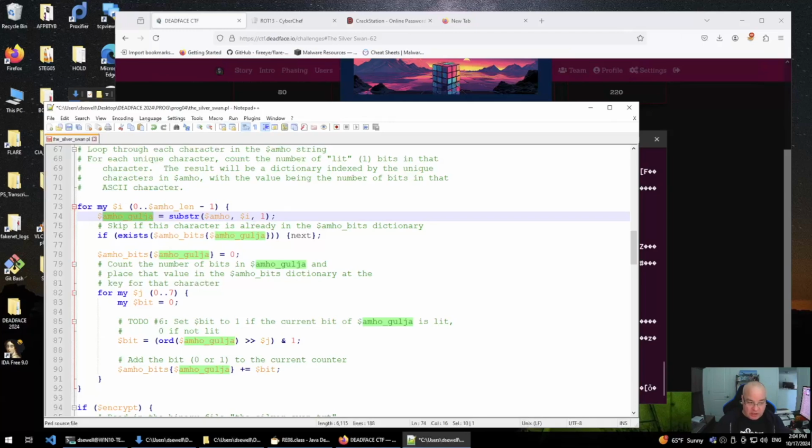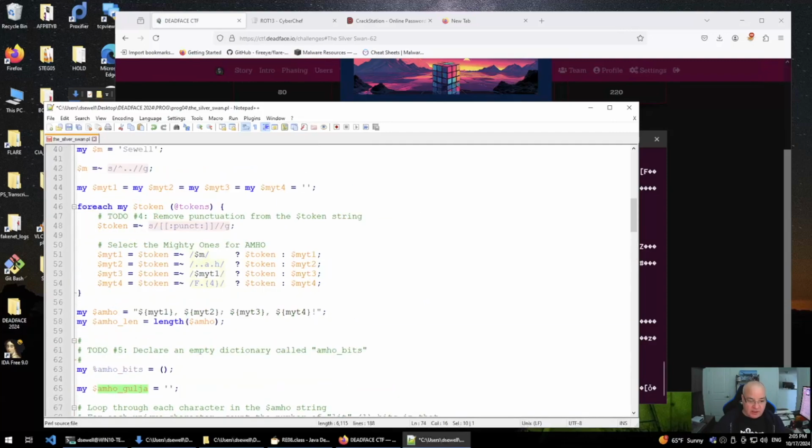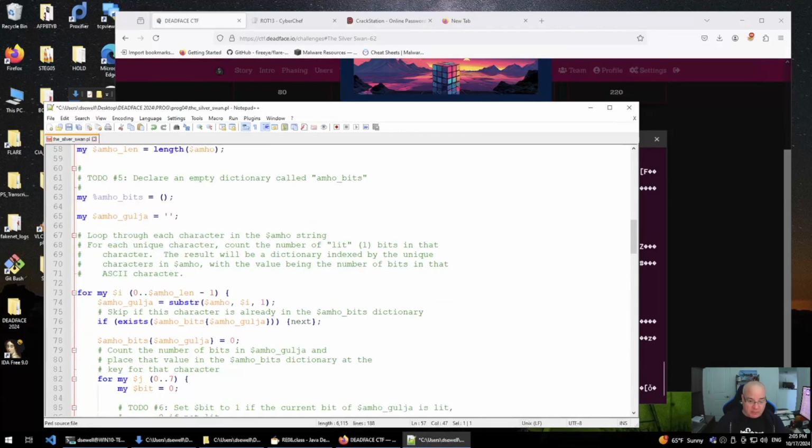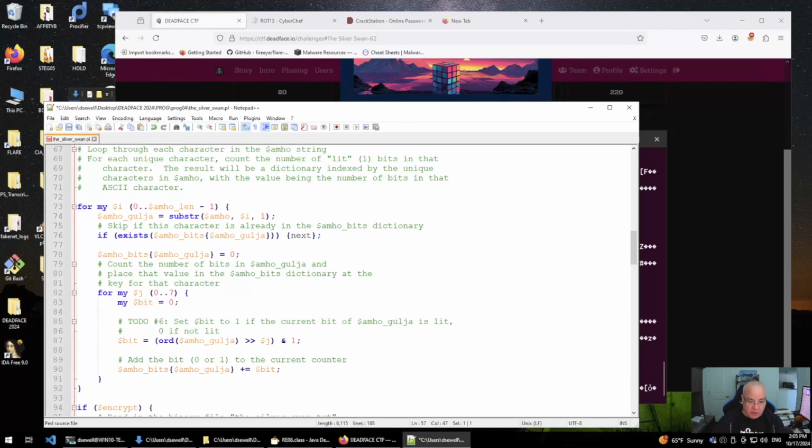So the unique character from the password goes in the dictionary, and then the number of bits is the value that it points to. For instance, if the character W is in the password, which is this long string right here made up of the 4 mighty ones and the exclamation point, the number of bits in the character W is going to be the value in that dictionary pointed to by the character W. All right?